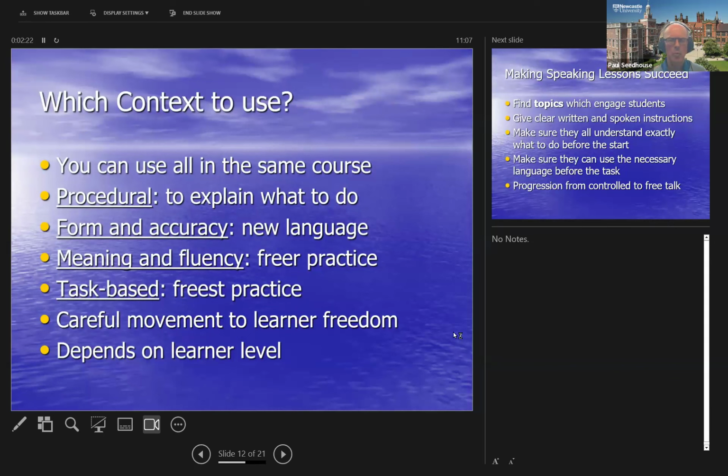So what you need is a careful movement to more freedom. They'll have most confidence to speak best if they've got careful movement to getting more freedom of speaking. And what you do depends on the learner level. So beginners, you're going to be doing more form and accuracy, and advanced, more task-based.